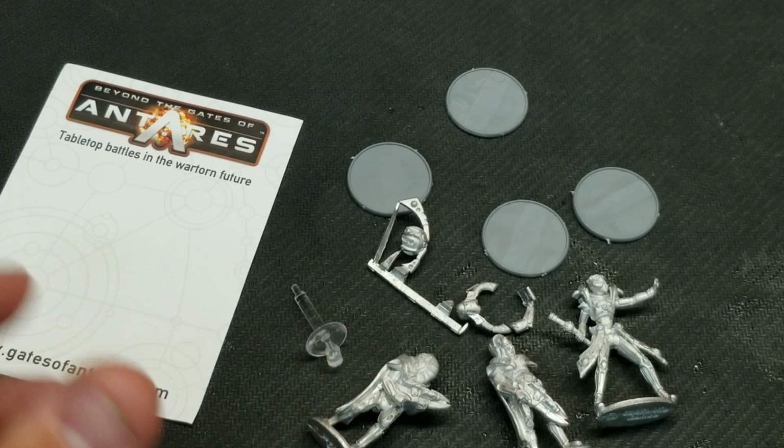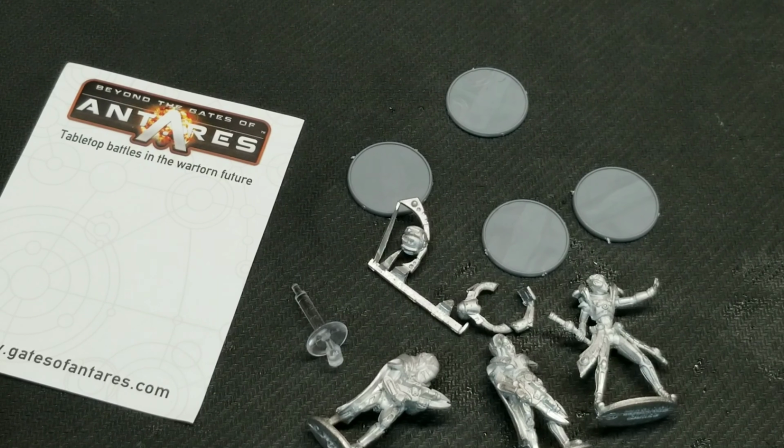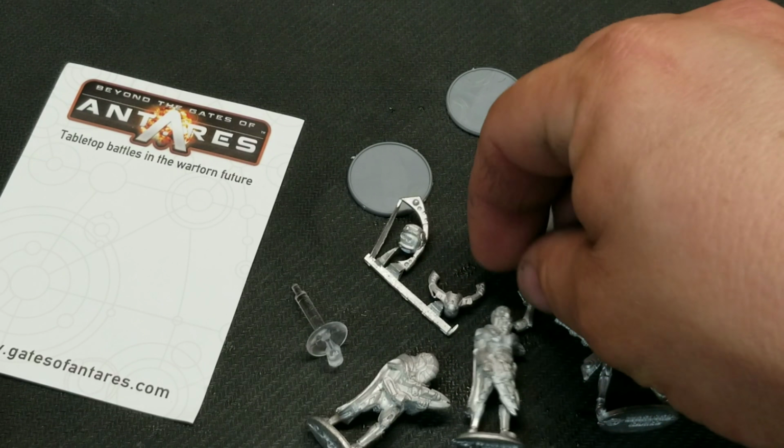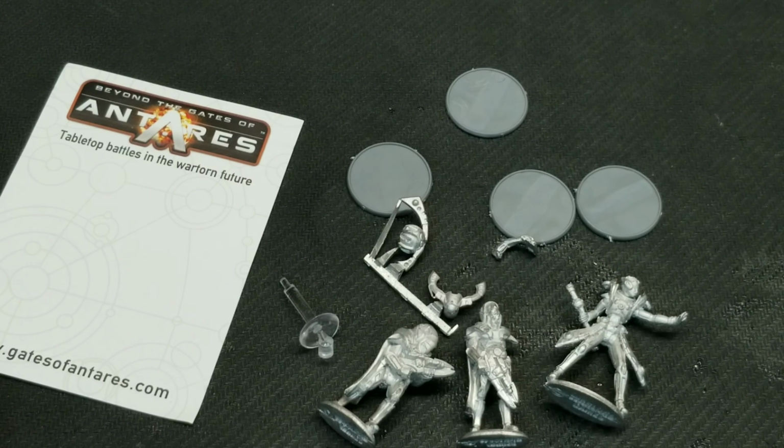So what I'm going to do is I'm going to show you the tools I normally use to build these. I'll build it in its entirety, and I'll come back and show you guys what it looks like and tell you if I had any troubles. So I'll be back in a sec.